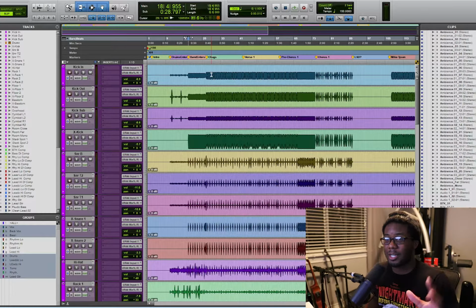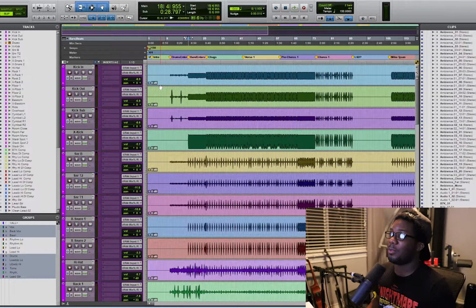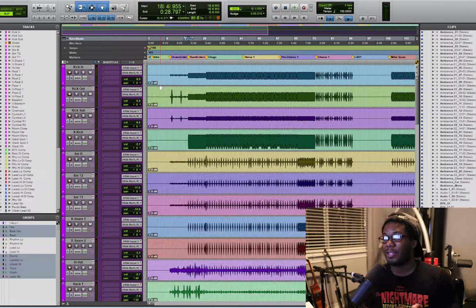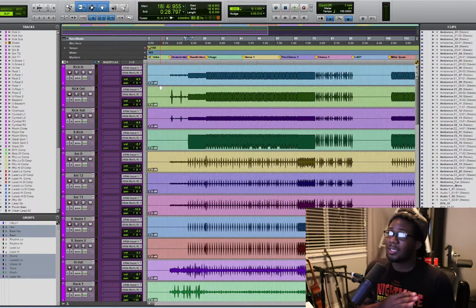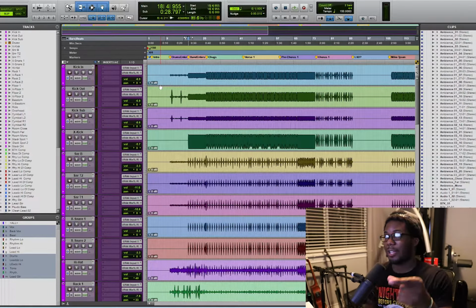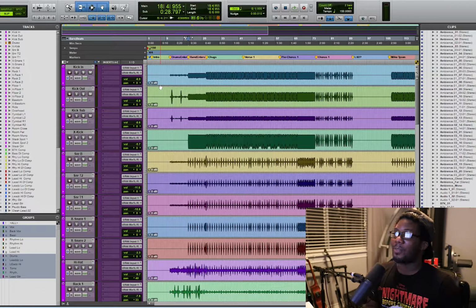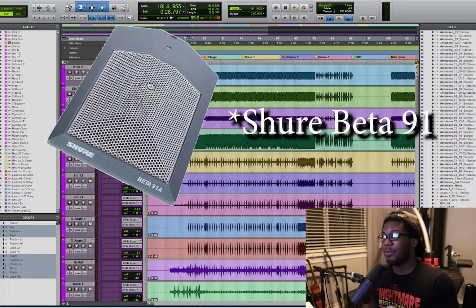So first thing we want to talk about is going to be drums, of course. I like to start with the kick drum. As you can see in my session, I actually have a couple different kicks. I have a kick in, a kick out, a kick sub, and an X kick. The kick in microphone is basically the microphone that is inside the actual kick drum itself. Usually I like to use an SM91 if you have one. If not, you can also use any other kind of kick drum microphone.